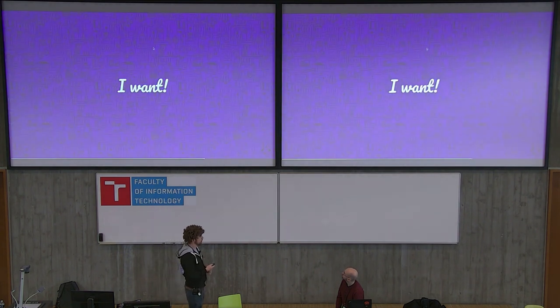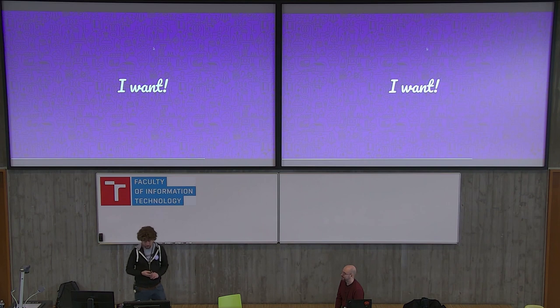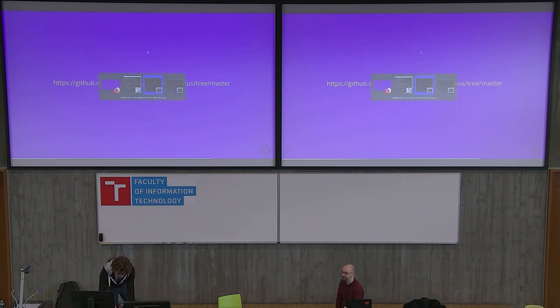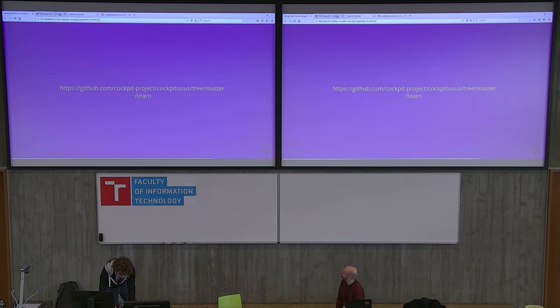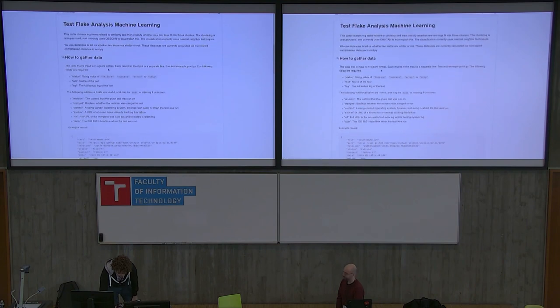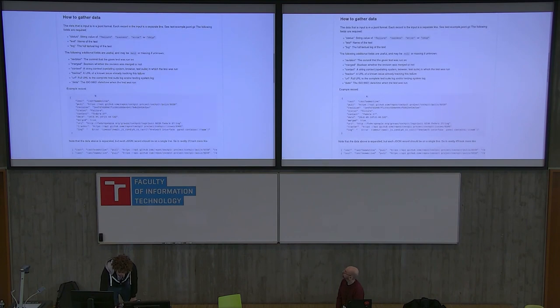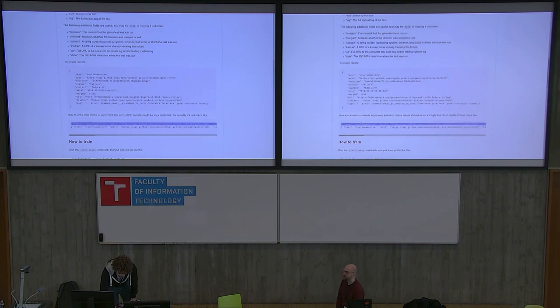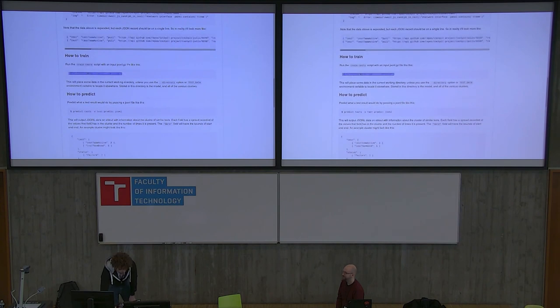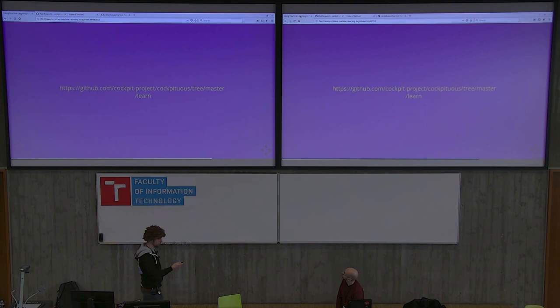So, what if you wanted to do this? How could you use it? Well, it's in a GitHub repository, and there's a README file for how to hack on it, how to work with it. That link leads here, so it tells you how to prepare the data, how to format it, put it in the right form. That's always the important part. And then you can use these tools to train stuff. And I'll take you through some of these on the next slides. But there's a README file with all that information there.